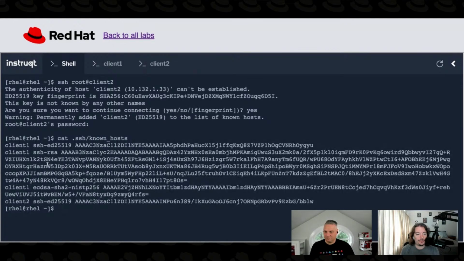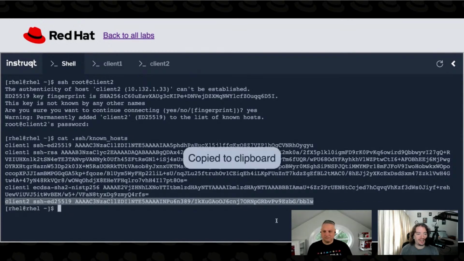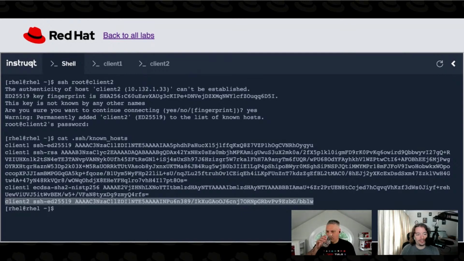So that's the known host file. And so if you end up keeping the same host name and changing out the system, sometimes you have to go in here and clear out old hosts. Something that I fight frequently with my lab, just because I blow things up and do a demo and then blow it up again. So that's the known host file. So when you get asked that question, do you want me to continue to connect? That's what that file's for.